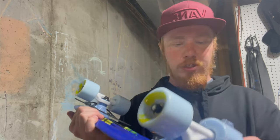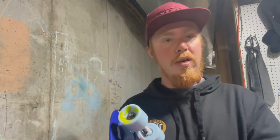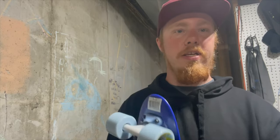So what we're going to do is take all the loss prevention stuff on this beast off, and just pretty much skate it through Old Town Arvada. So let's take this and the wheel stopper off and see how it does. So other than that, I'll meet you guys outside.